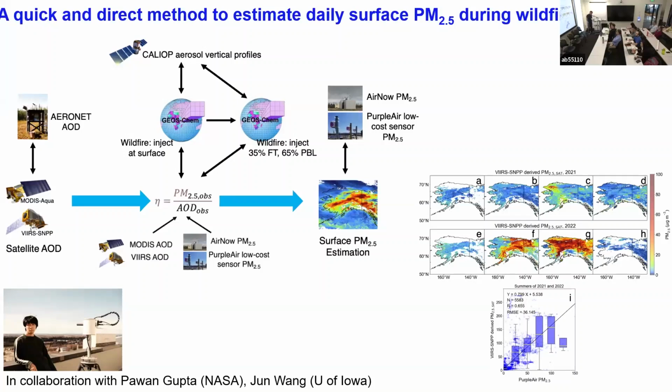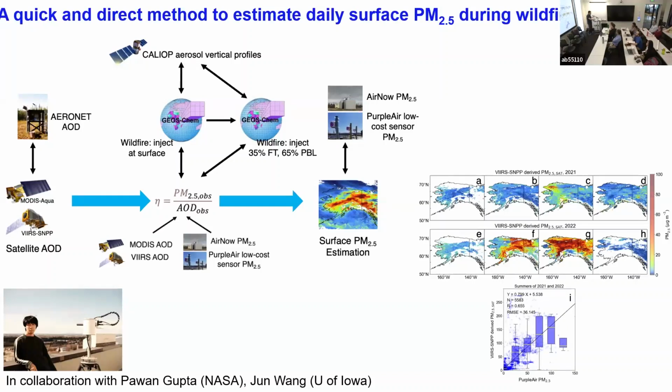This on the right is the data we infer and we compare with PurpleAir. We realize actually it's not bad. It's okay. On the other hand, I want to emphasize that if you look at this area here, that's where most Yukon Flats, most tribal communities live, and they suffer really badly. PM2.5 can be as much as 60 micrograms per cubic meter. That's huge. That's really, really bad. So these communities deserve a lot more attention, and we're hoping to deliver this information to them.